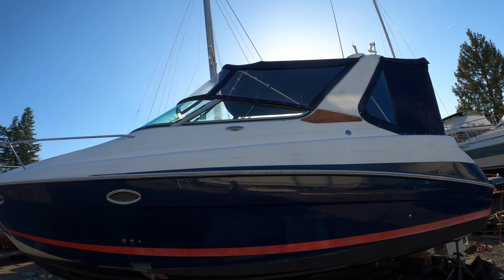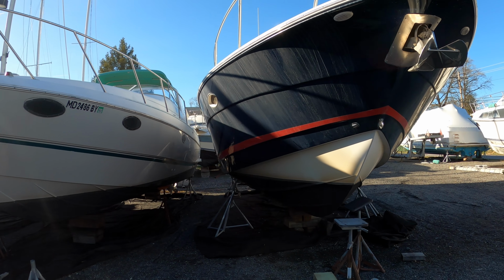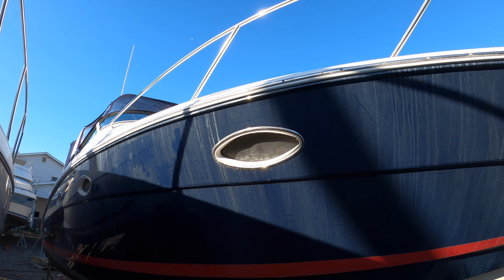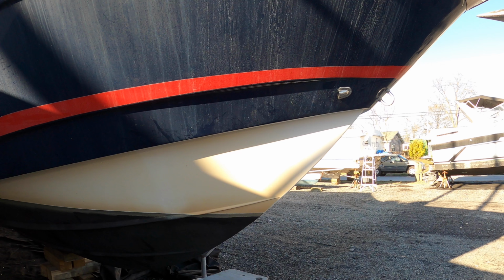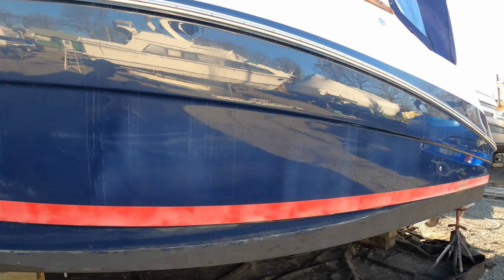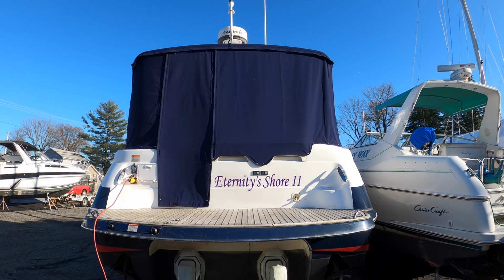Here's the final result. So she has her canvas back on. She's all gross and ready to be detailed by a professional. This will be the first time we've had it professionally done. Getting old, we want to make sure that she gets the best possible care. You can see sort of the before of this. And of course I will show you the after whenever that takes place. So, canvas on, ready to go. Ready to get detailed.